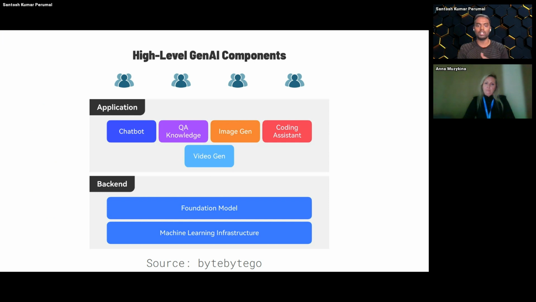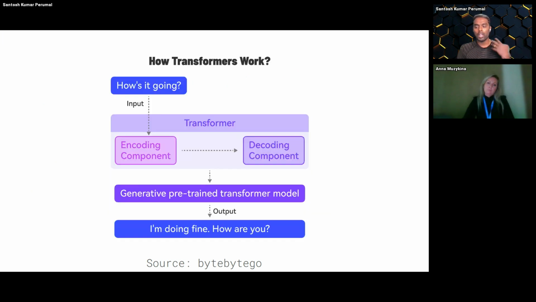So that's how I'm categorizing here. Like application, it's where your chatbot or all those interfaces, code assist will come, and backend is where all the foundational models will come. And I'm not going to go deep into this. Most of the foundational models that you are seeing currently, the Gemini or the GPT models, they all work on the architecture called transformer architecture. And transformer architecture has mainly the encoding and decoding components.